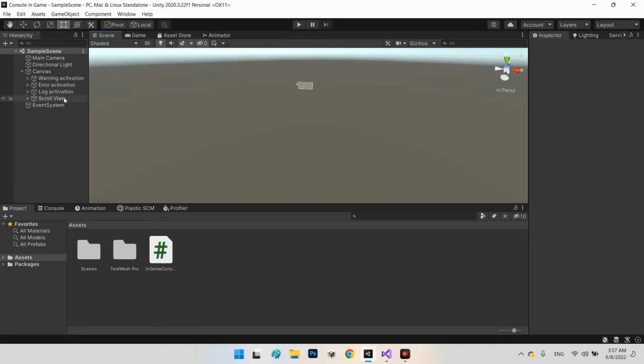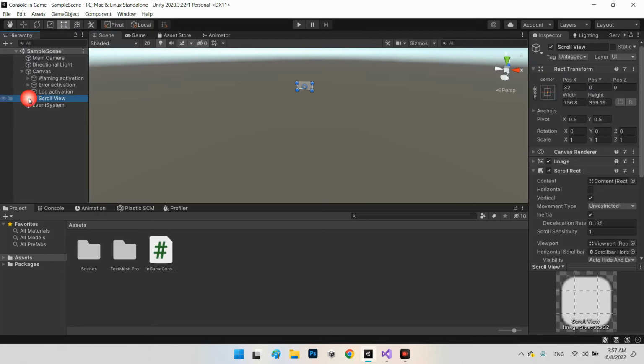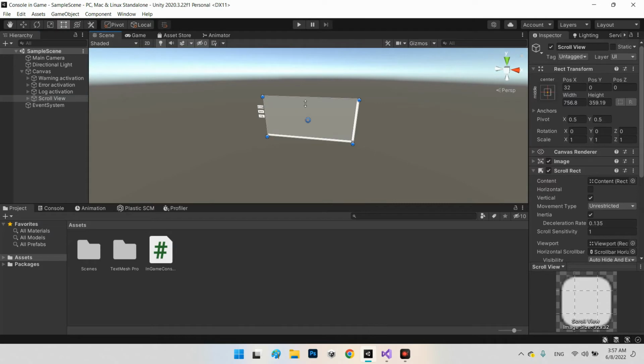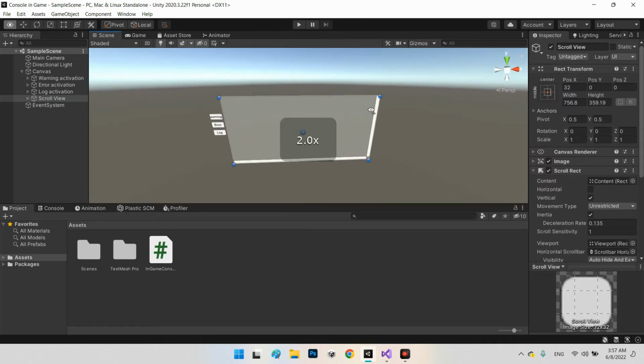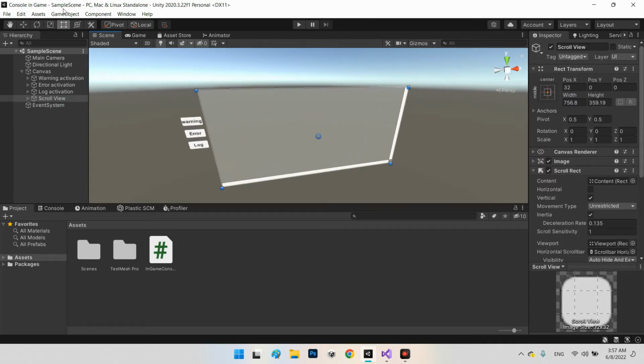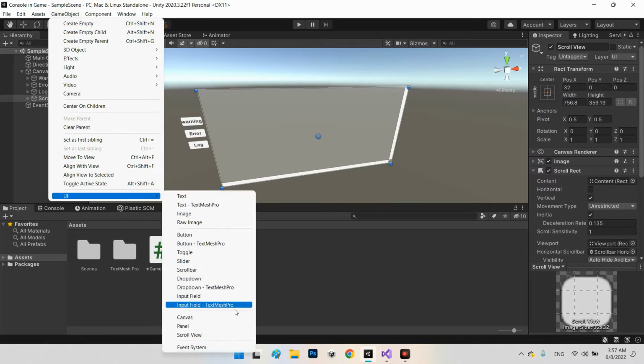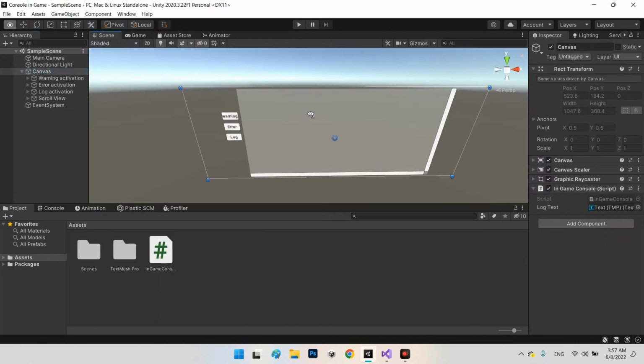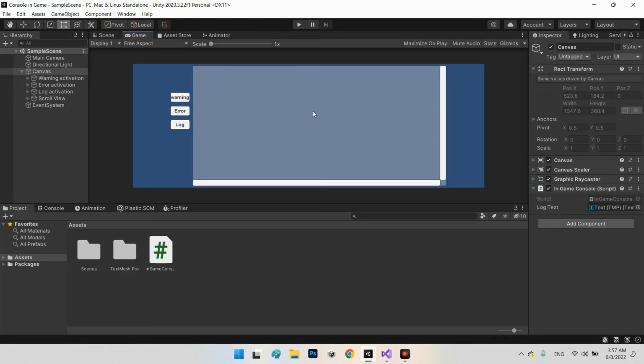Then we need to add a scroll view, and as you can see I've added the scroll view from GameObject, UI, Scroll View. The size of the canvas is something like this, but the scroll view must be smaller than this one because we need to see it clearly and with the big size.